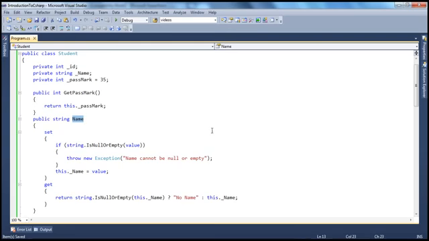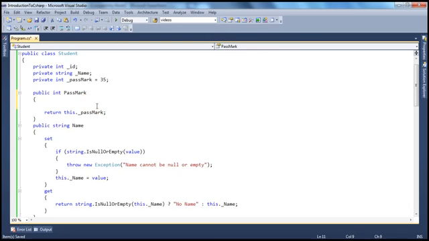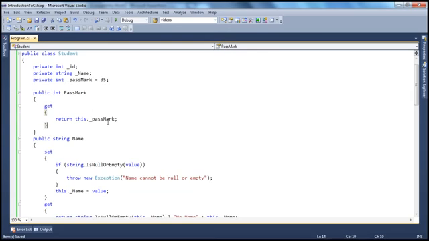But if you remember from our previous example, we wanted the pass mark field to be a read only field. Okay, so if you want a field to be read only, you want your property also to be read only. So what you do, you only have the get accessor, you will not have the set accessor. So in that case, it becomes a read only field. Okay, so how do I do that? Again, get pass mark. Instead of that, we will just say pass mark, and we don't have to have that parenthesis because this is a property, and all we will have is a get accessor. That's it, and we return that.